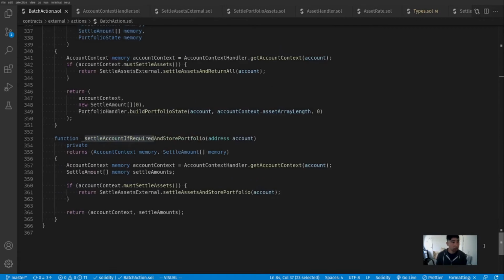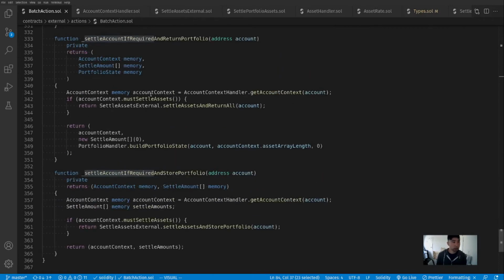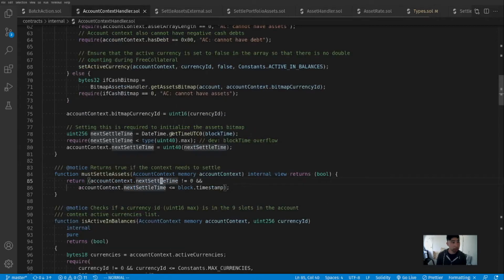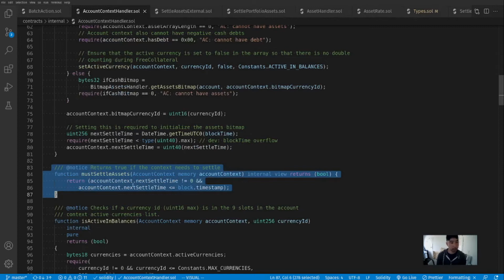Looking at this internal function, we first check if an account must be settled, and if we do, we'll make a call to this external library to settle the assets. This check here is quite simple. If we look at must settle assets, it simply looks at the settled time, the next settlement time, and compares it to the current block timestamp.